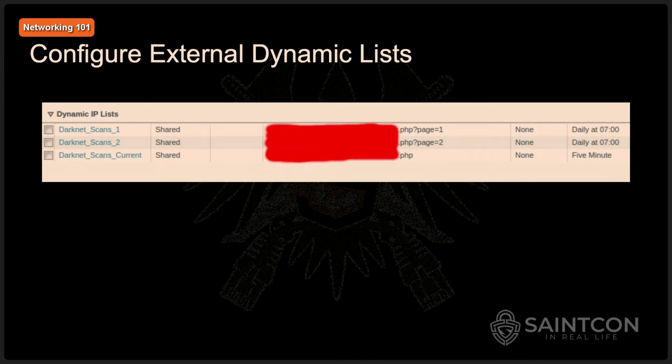And basically, the current one, we know we want to pull that up every 5 minutes and refresh it. The other ones, we only need to pull once that day because what happened yesterday is not going to change. But the beauty behind this is now we've got 3 days worth of blocks. So if you scan our network, you're going to be blocked for at least 3 days in this case. You may configure your firewall differently and do more than 3 days or less, depending on your constraints.